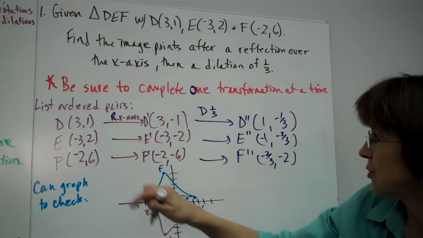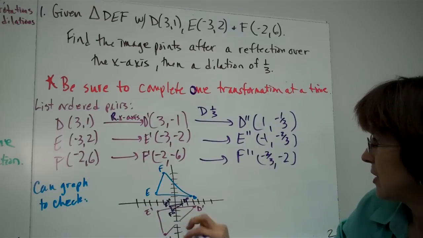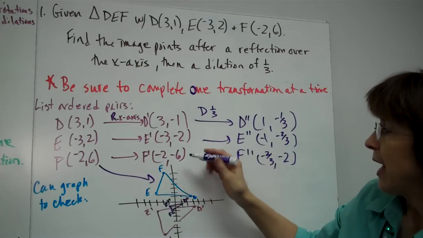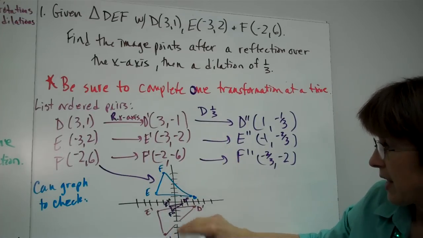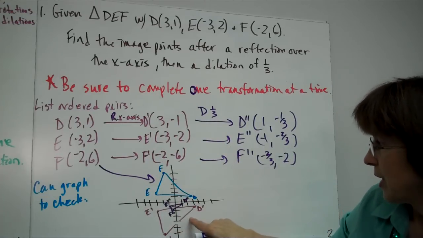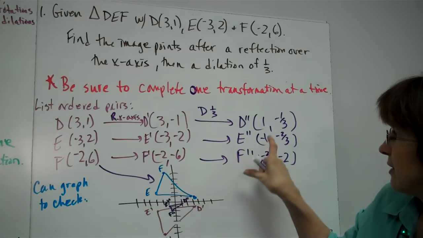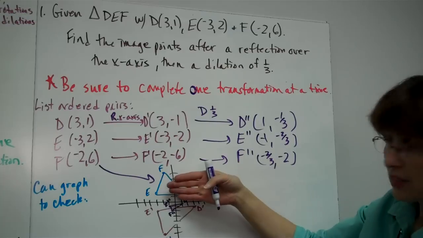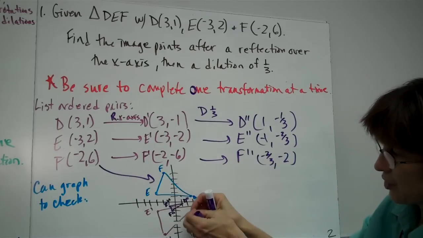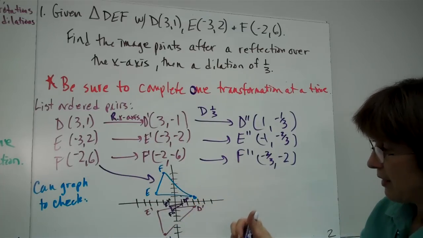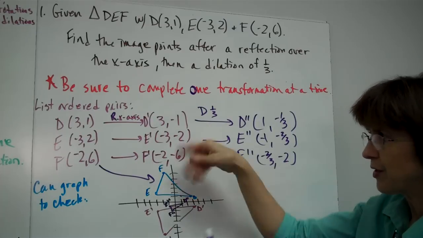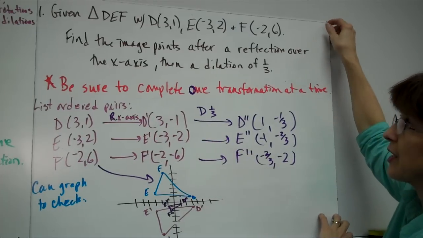Okay, so here the blue is what I started with. I really should have made this more color coordinated. So the blue is first. And then I reflected over the x-axis, which is the light purple, I guess. And then I dilated it 1/3. When I look at the graph, it looks like that's what I did. I reflected it and then I shrunk it. So it looks like that's correct. If some point was way off after I graphed these points, I would have known something's wrong. That's a way to check.